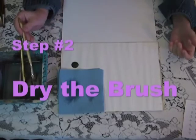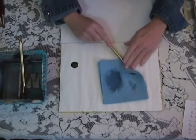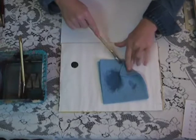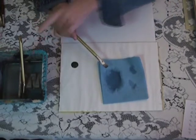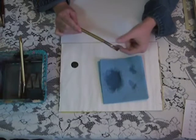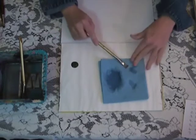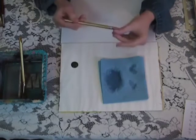Okay, so we've wet our brush. The next step is to dry our brush. We're just going to fold it up in the paper towel with the direction of the bristles, and pinch out all the water. This is the ferrule of the brush, and when your brush is soaking in the water, it soaks underneath the ferrule and wicks up the bristles that are tucked up under there. So we want to pinch everything out and suck it back out so that we know what we're starting with. We have a nice controlled dry brush, no wet handle to slip around.